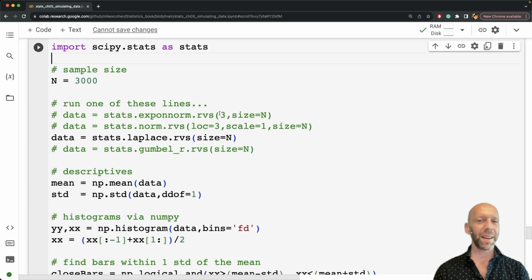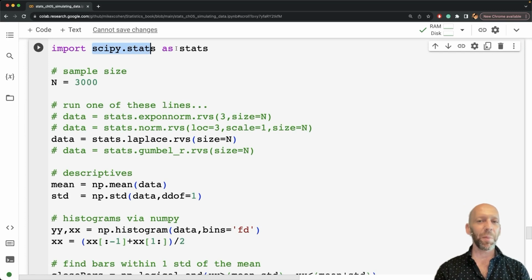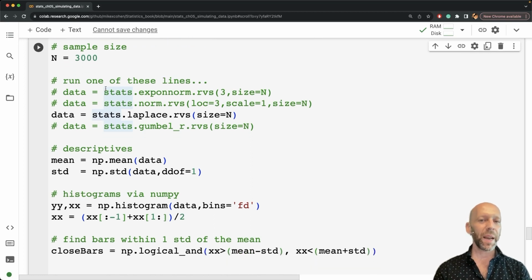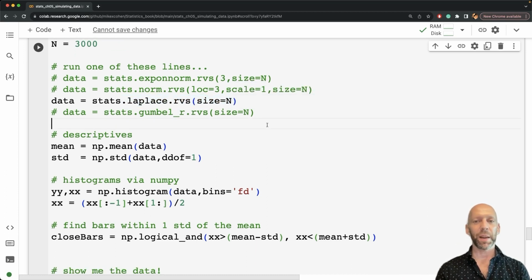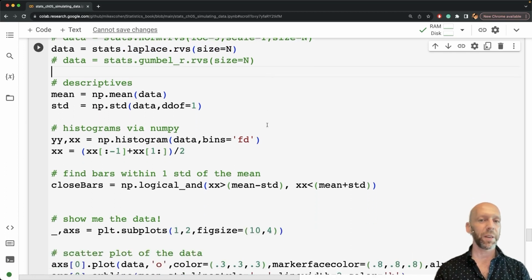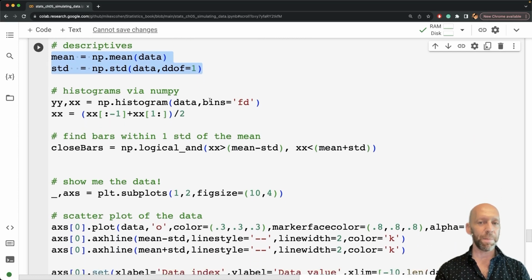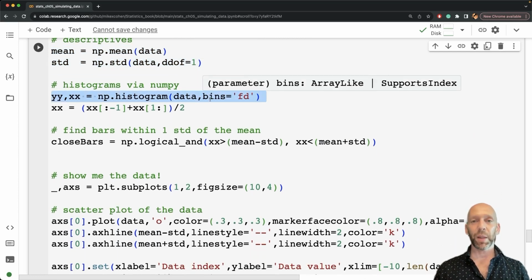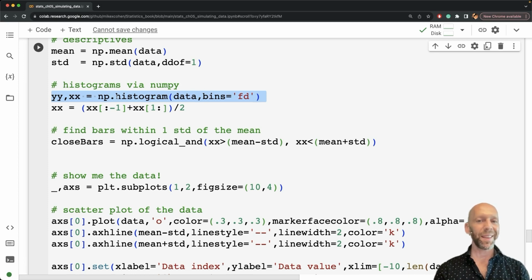Okay, so you can see that here I'm importing the scipy.stats library as just stats. Pretty typical way to import this library. And now I have here 4 lines, and you can just uncomment any one of these lines to see what the distribution is. Norm, this is actually not anything new for you, right? You've seen normal distributions with a location or mean of 3 and a scale or standard deviation of 1. Okay, so the Laplace one is uncommented because that's what creates the distribution that I showed in that figure in the book. So here I get the mean and the standard deviation, and compute the histogram values. I'm not directly creating a histogram. I'm using NumPy to get the histogram values.